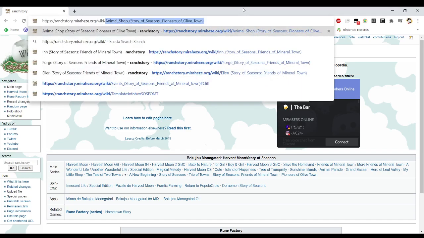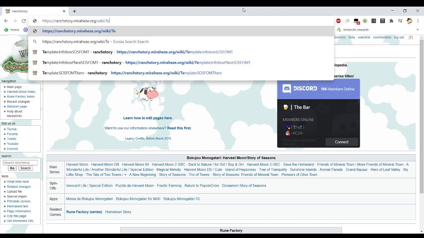Now, the first thing we want to do is make a page for your new template, and you want to start it out with template and then a colon, and that will tell the wiki that this page is meant to be a template, and it will treat the page like a template.